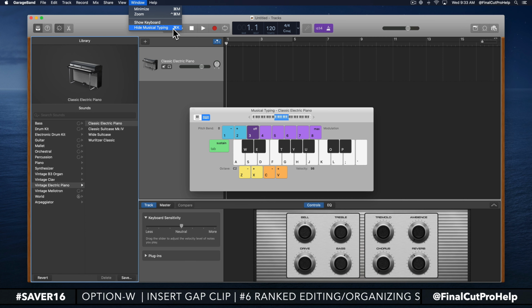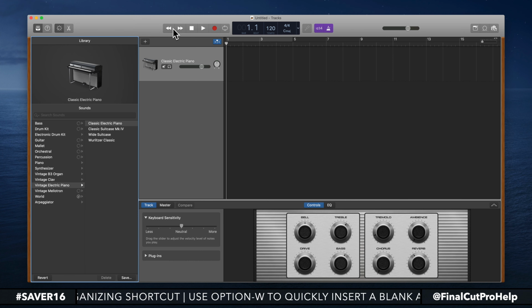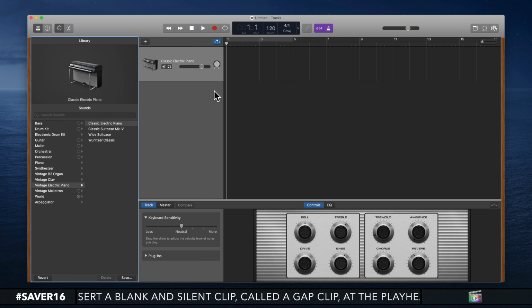This would actually allow you to use your typing keyboard to play music. Kind of cool if you want to record some stuff from scratch. But again, we're just doing very simple pre-recorded loops. We're not going to be building our music from nothing. We're going to use the pre-recorded loops that are in there.